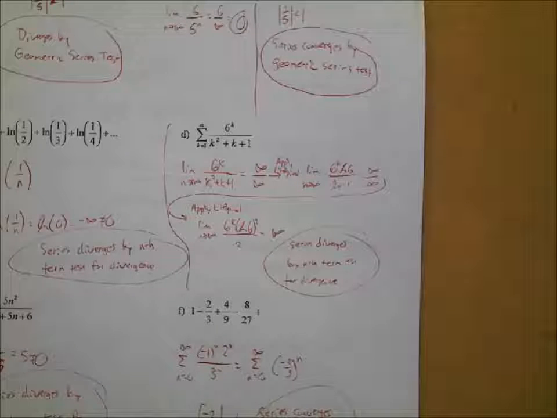I think I see what you're saying there, and I think that would be okay, but the reasoning behind it might be a little bit tricky to explain. I think it would work, because what's going to determine the term here, this k squared plus k plus 1 in the denominator, is going to get completely dwarfed by that 6 to the k as k gets really big, and so that 6 to the k, which is really like a geometric, is going to be our determining factor. I would still follow this route, but I see what you're saying, and that could be okay.